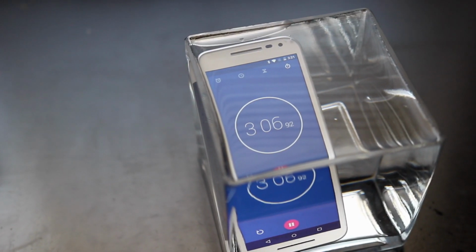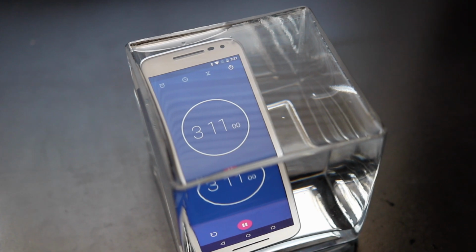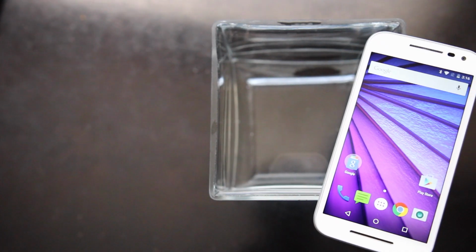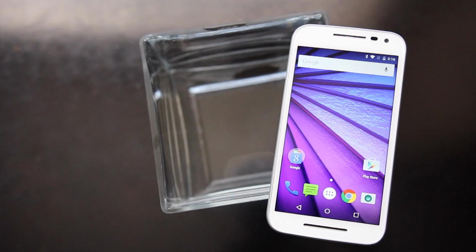In my opinion, one of the selling points of the Moto G is the fact that it's IPX7 certified water resistant, and if you missed my water test, I'll leave a link on screen, but it's certainly nice to know that your new $200 phone is safe in up to 3 feet of water for up to 30 minutes, which again is something most flagship devices can no longer say.